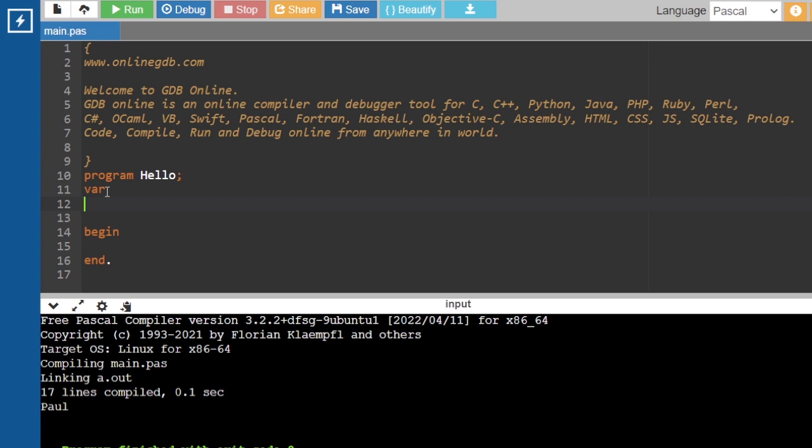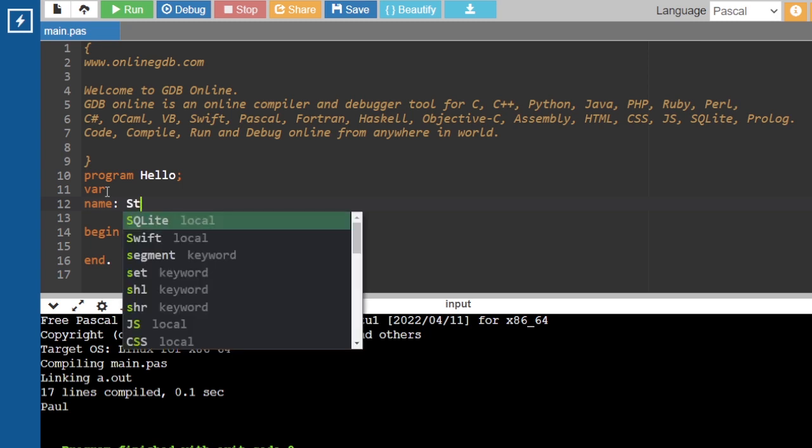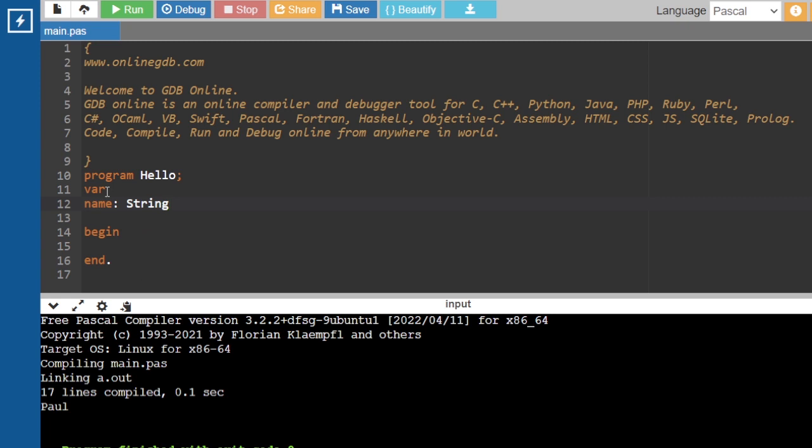Let's say I want to have a variable for my name. What I do is I just say var, underneath the var, I type in name, which is going to be the name of my variable, a colon, and then next the data type. The data type for this is going to be a string because our names are words. A way to remember string as the data type for words is to just think about words as a string of letters. That's the easiest way to remember it. So remember, we use our semicolon to say move on to the next line.